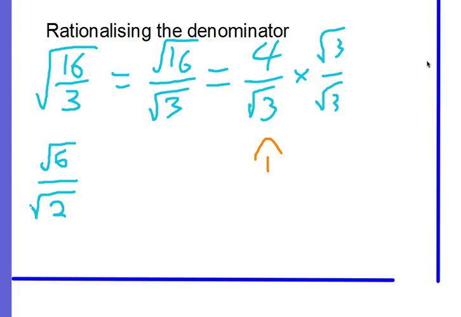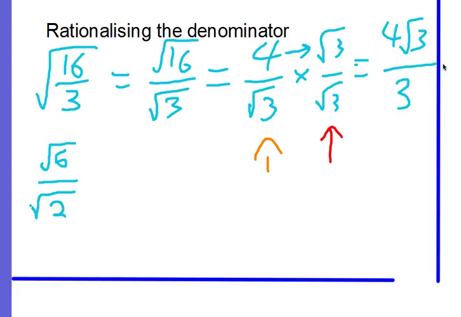This thing here is worth 1. This thing here is worth 1. But when I multiply it across by my fraction, I get 4 root 3 on the top. Oh dear. How about I rub that out and do that properly? I get 4 root 3 on the top because I just multiply straight across. But underneath I get root 3 times root 3, which would make root 9, which is just 3.